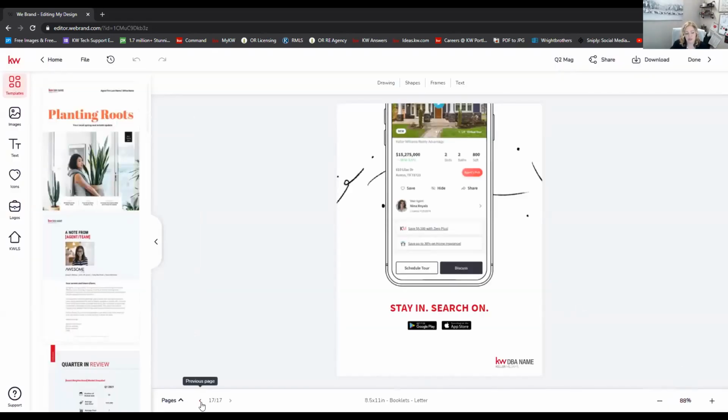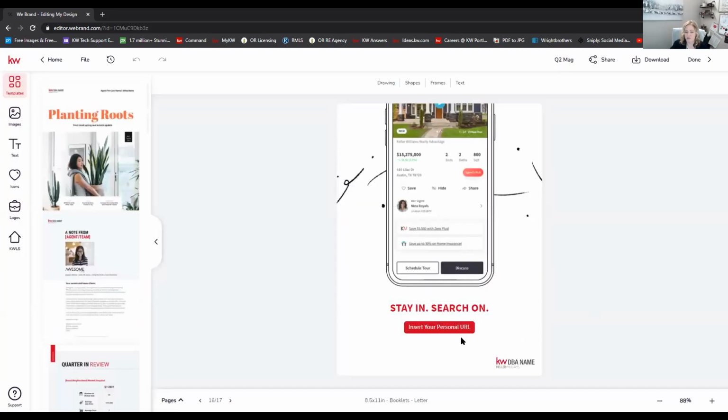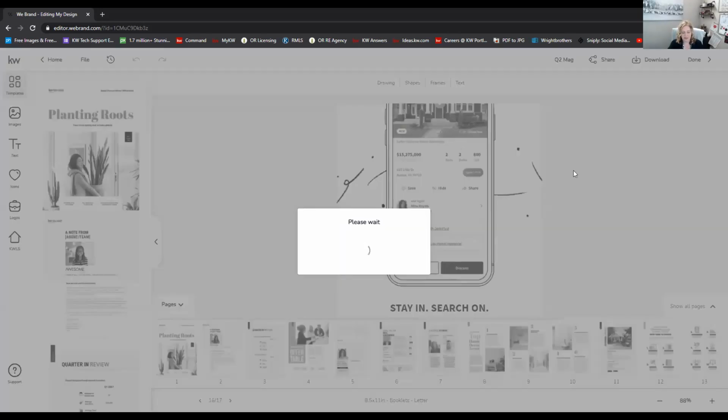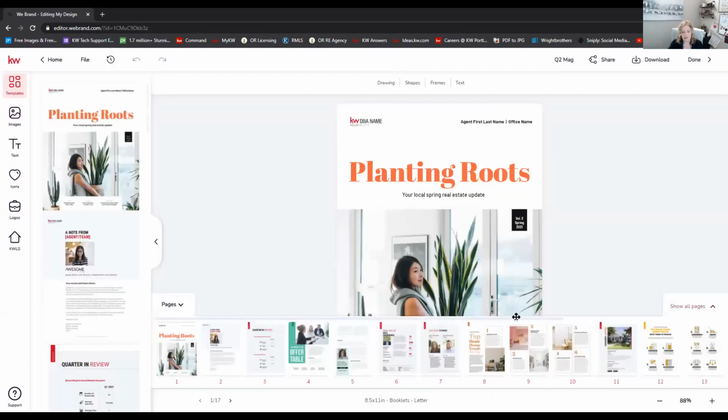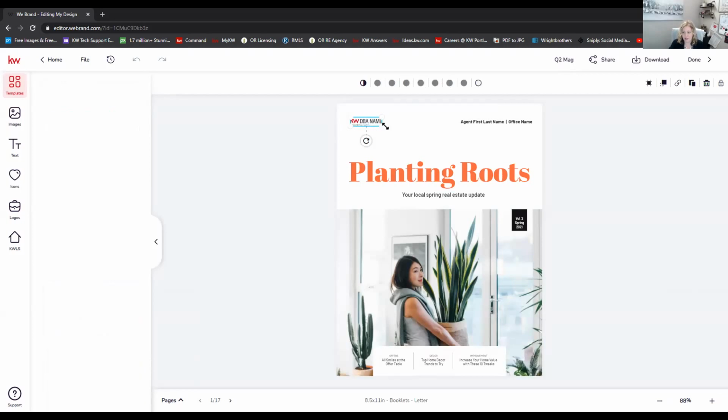So I would not use this one, and I would use this one and put my URL in there so that they can type it if I print it to them, or if I have it on an online web, or however I have it. Okay, now let's go to the beginning of the booklet, and I'll show you everything that you guys can change. First off, you see the DBA, you have to change that because you want to use your logo, the KWPP logo.